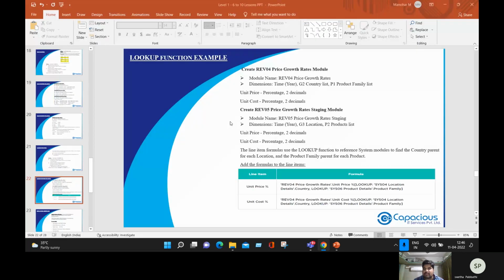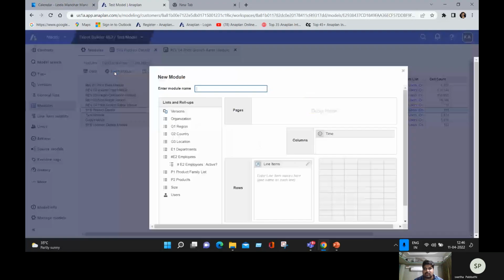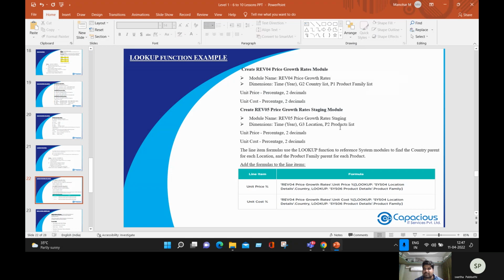And now we will also create another module, Rev05 price growth rates tagging module. Insert a module. Rev05 price growth rates tagging module. Here we take the dimensions as time, G3 location and P2 product list.